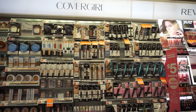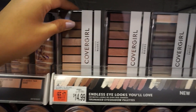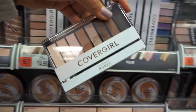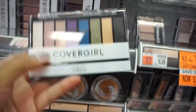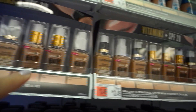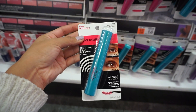Let's move on to Cover Girl. They came out with a new lash curler. And here are the palettes I was trying to show you last time: True Naked Roses, True Naked Nudes — which is a great everyday palette — True Naked Smoky, and last but not least, the True Naked Jewels. I think they may have just repackaged their blushes, but this does look new — the Cover Girl Super Sizer Big Curl Mascara.